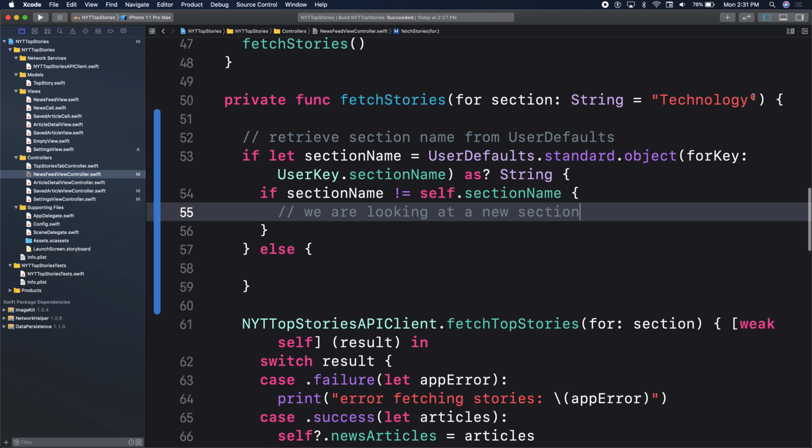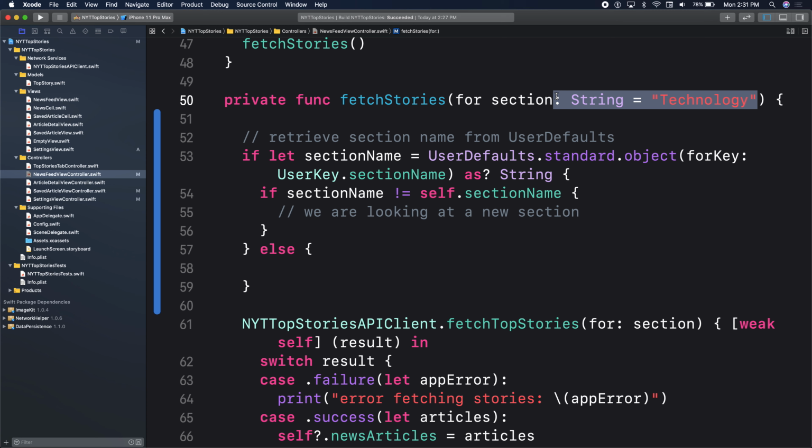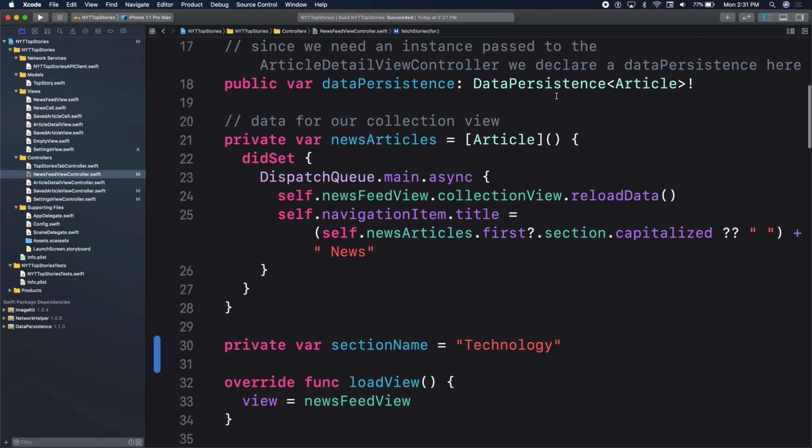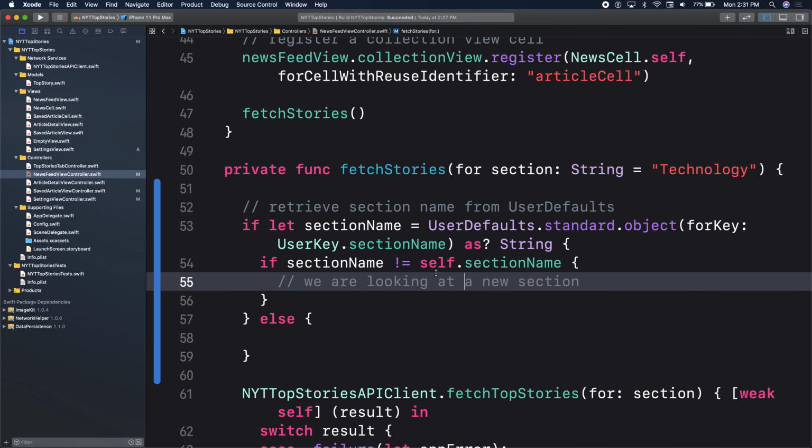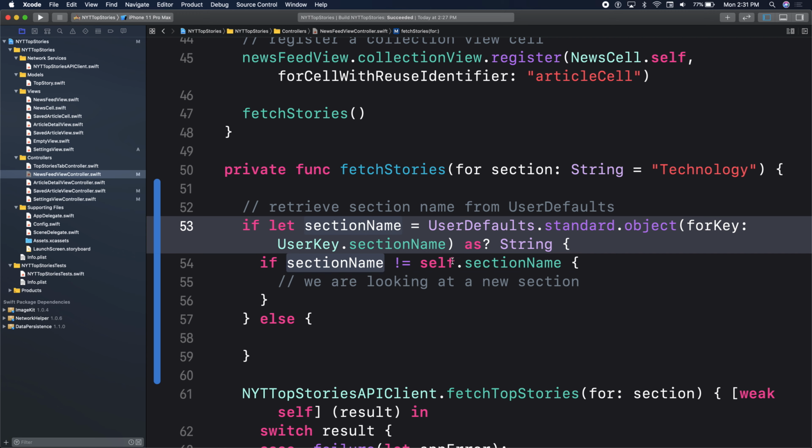No, I didn't. It's still here as a default value. No, and not self.section name. Yes, sorry, I did. We're going for a different logic here. We just want to verify if the section from defaults is different from the section name we had from the beginning.